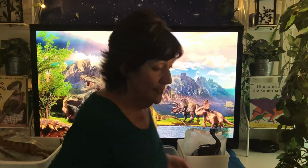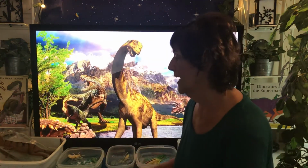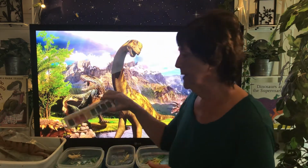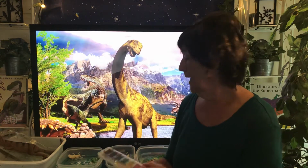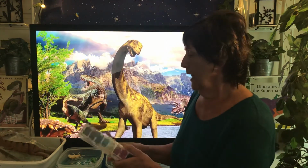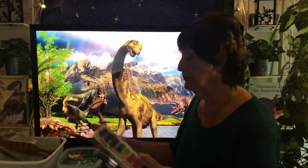So the next part of this project, a couple things that are kind of cool to this is, literally cool, my hands are cold. So on a hot day, that's going to feel great if we're outside. And as they start to melt, in my classroom, we use some liquidy paints and we use some brushes in a big tub. And we painted the ice, which is really cool.